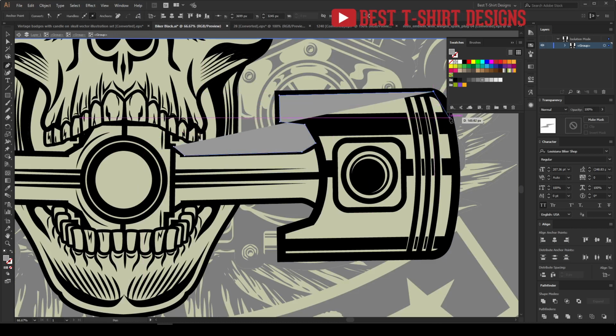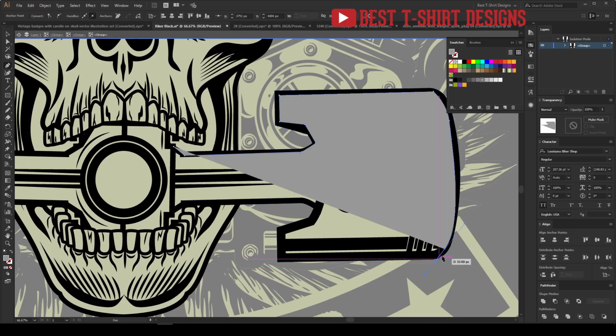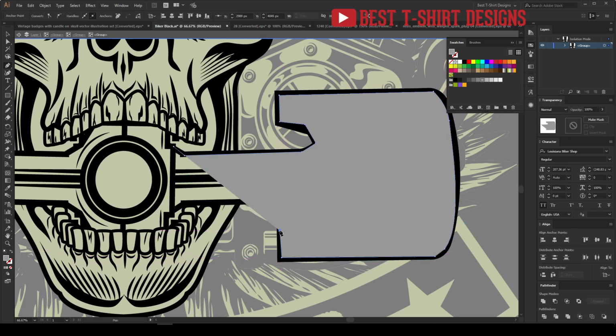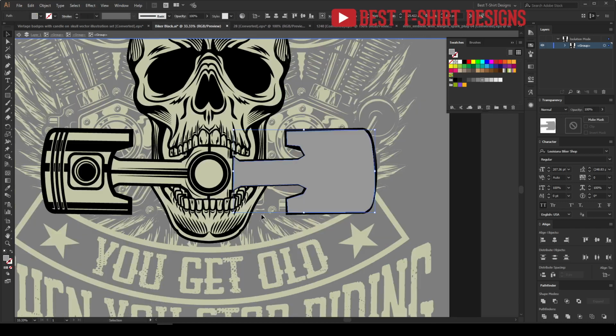It can take some time, but of course I am not going to do the full coloring process here. I am going to show you how you can do this. So here in this shape layer I am going to add a color, just like this, and then I'm going to select it and press Shift X. That will make it fill. That is fine.